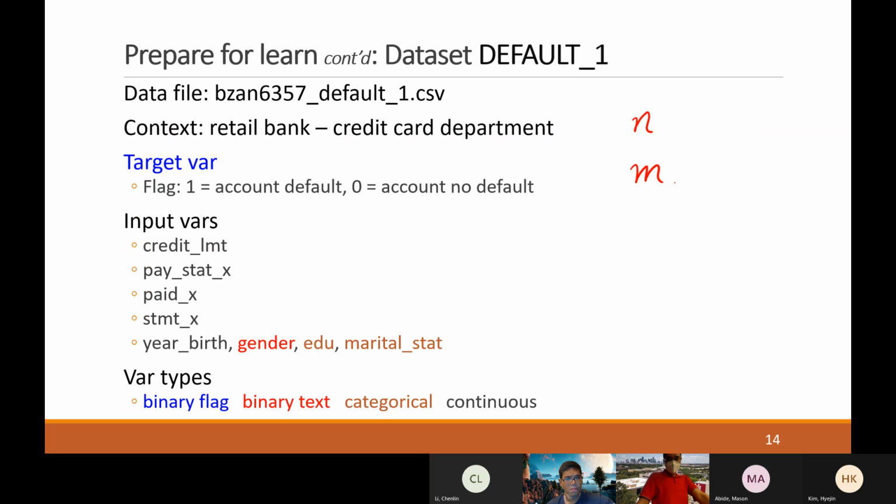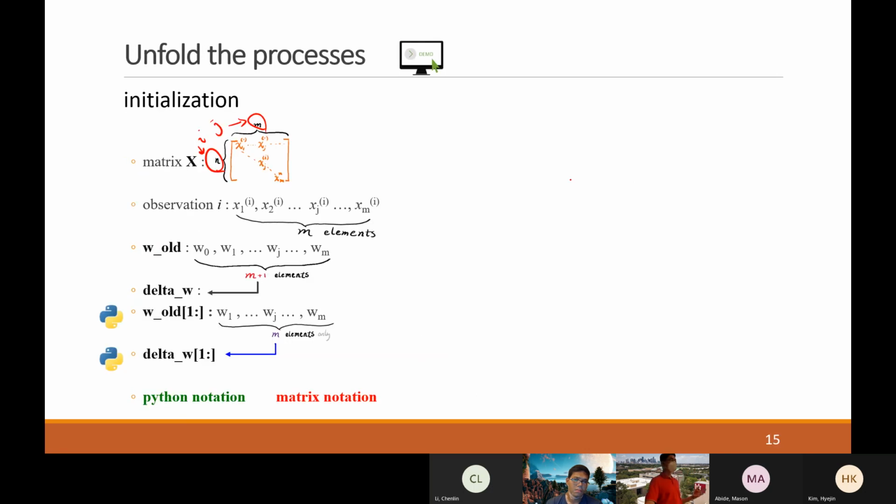Before the loop, and after we have the data ready, let's say we have a prepared data set. At this point, I didn't split the data into train and test. Here, the purpose is to illustrate the process. For Adaline, we don't really have to split because we're not trying to test the performance of Adaline, but trying to learn the process. So we only have one data set. Let's call it train.